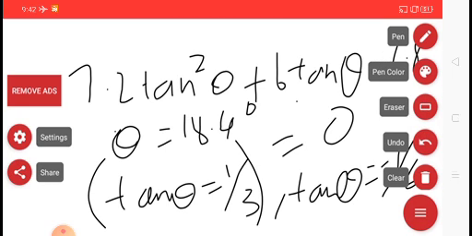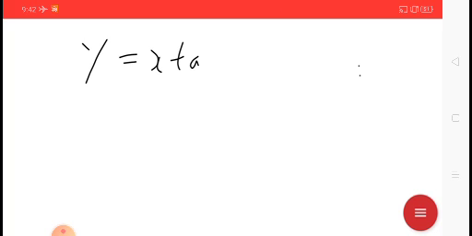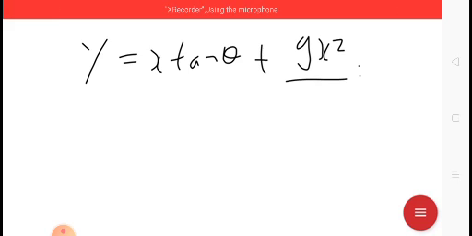Okay, so we go to question 5, to see how to apply the equation. Question 5: a ball is thrown from the top of a building of height 20 meters. The ball is thrown such that the initial speed is u, and the angle of depression of the throw is 30 degrees. A: find the horizontal distance traveled in terms of u. So we have y equal to x tan theta, the trajectory equation, and this one is depression, so I change to positive directly, and sec squared theta.